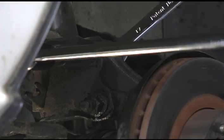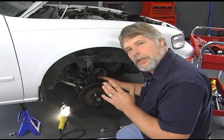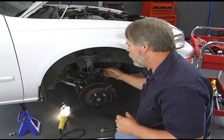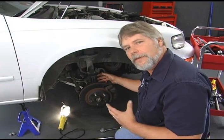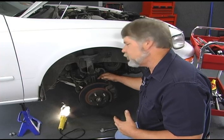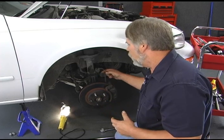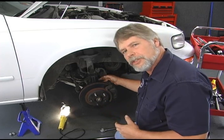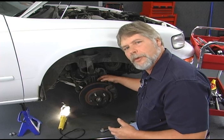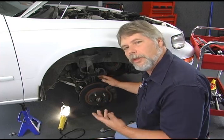Yeah, that's where a breaker bar really comes in handy. Sometimes those bolts can really be tight. One more tip I want to give you before we actually take this apart. On some vehicles, this is actually one of the alignment adjustment areas, is these 2 bolts right here. Sometimes you'll see a cam on one of the bolts, and that's actually where you set the alignment. On other vehicles, it'll have like one hole that'll be slotted, and you still do the alignment adjustment there, but there'll be no external cam. Until we actually take the bolts out of there, we don't really know what we have here.